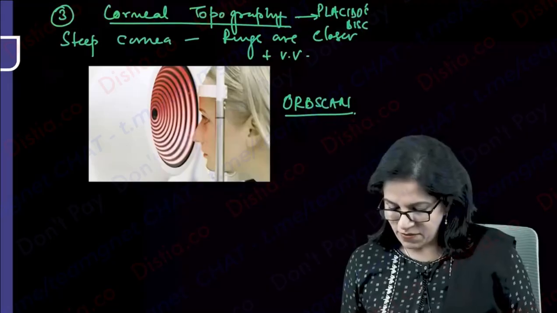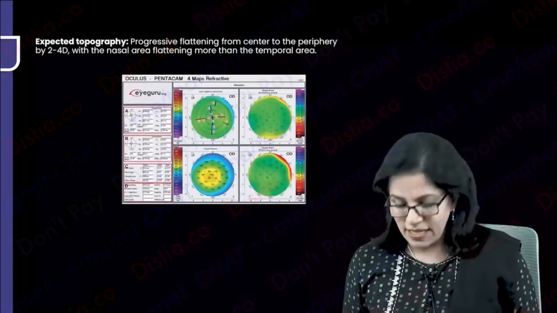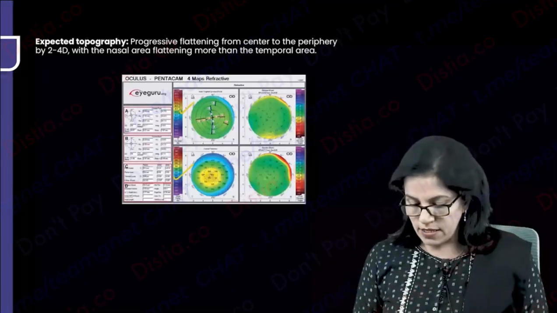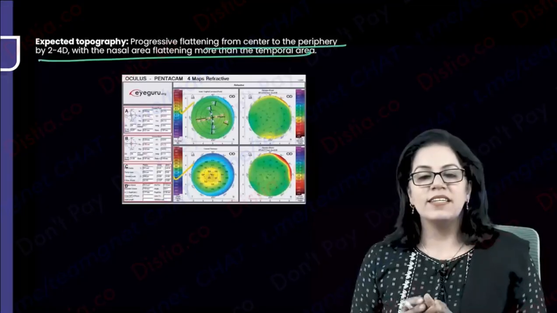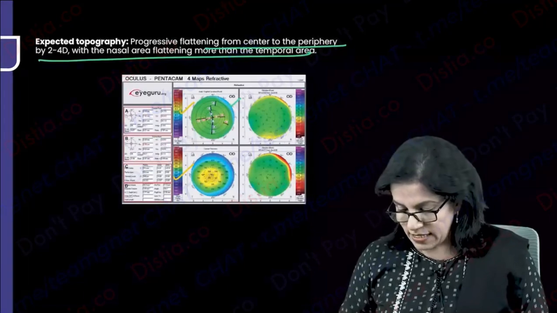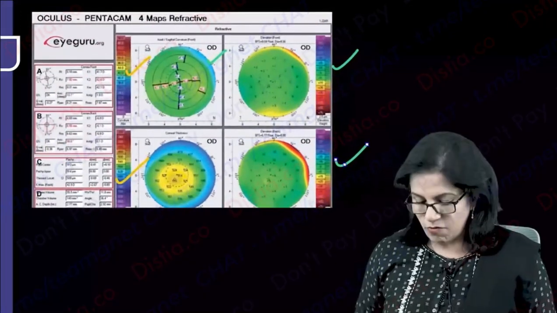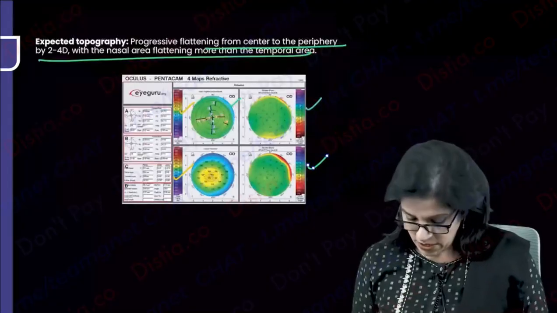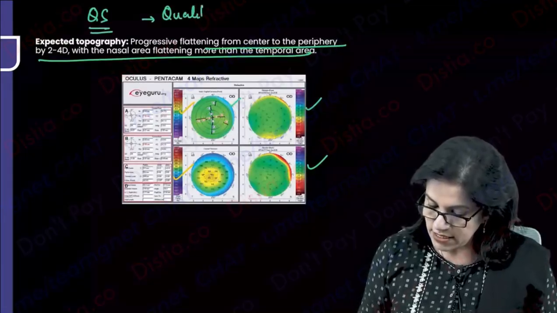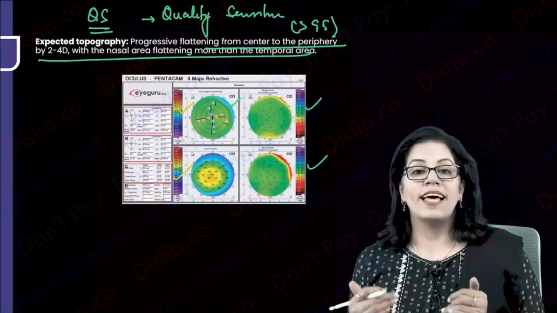Okay, so I think we have already seen this much. We come to the next. So this is how a pentacam looks like. This is your axial map. This is the pachymetry reading. The color coding shows this is a normal finding, where you see the green part and how it slowly becomes flatter towards the blue part. Then this is the anterior elevation map and posterior elevation map. So this is a normal finding in a normal patient. One more thing, whether it is accurate or not is depicted by the QS value, which is quality specification. The QS value should ideally be more than 95 for us to rely on the map.